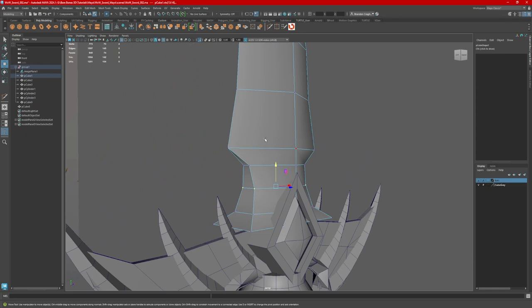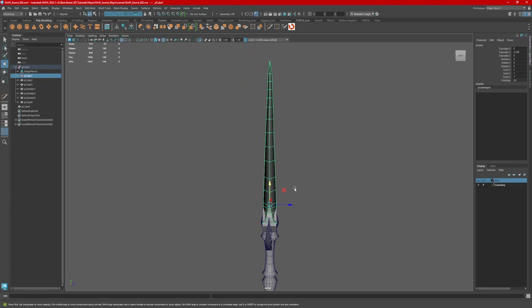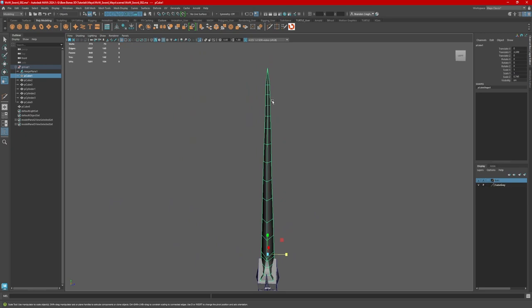Now this blade, this whole thing, if we just kind of sink this in. The nice thing is this does work on kind of a gradation, so it will actually just grab it. It won't shrink everything in exactly the same. It doesn't do as much here. It kind of does it on a percentage almost.